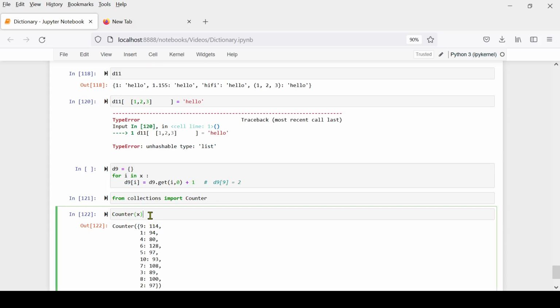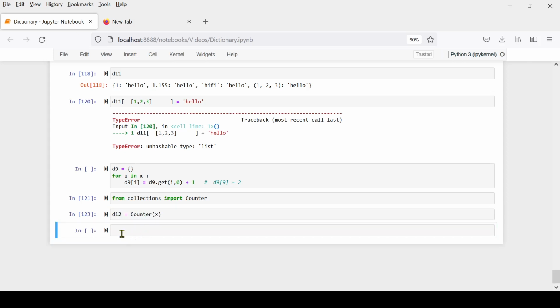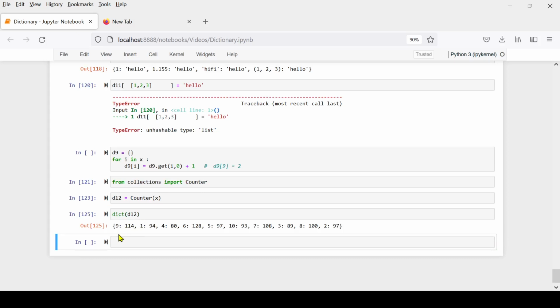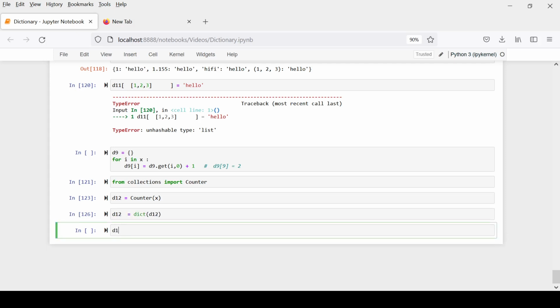What you can do is store it in a variable. You can say D12 or whatever. Now D12 has got this. Can I do something like this? See, dictionary got created. Can I take a count?